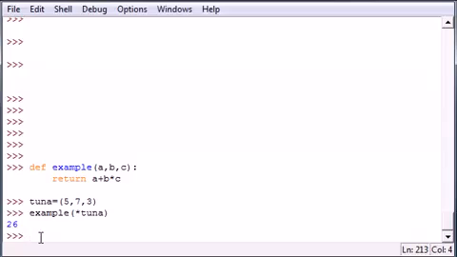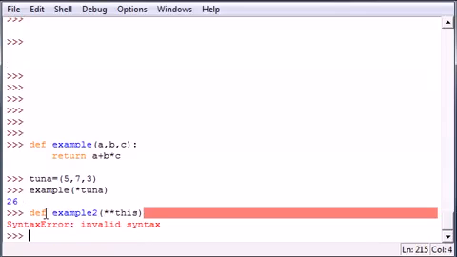So next I'm going to show you guys how to do this with a dictionary, and this is a little different, but it's kind of the same, so pay attention. First we want to define something we can use with a dictionary, and it's not going to be a math function. So let's name this example 2, just so we don't get anyone confused. And let's have it take one parameter called this.